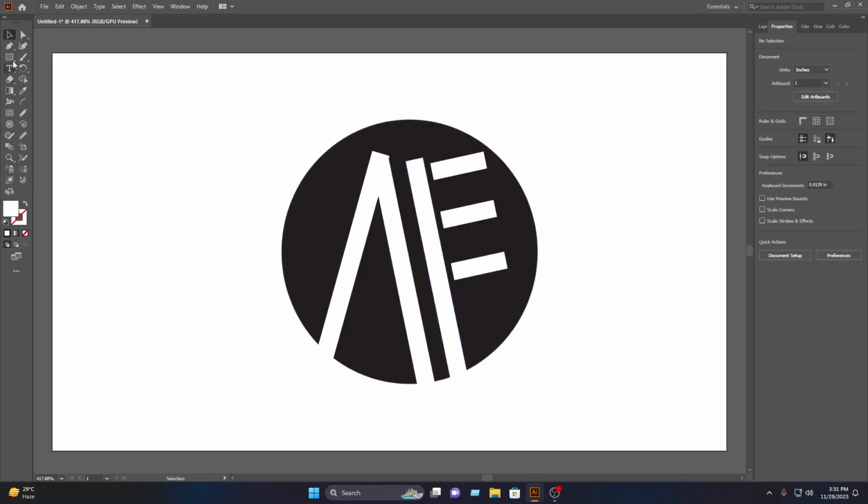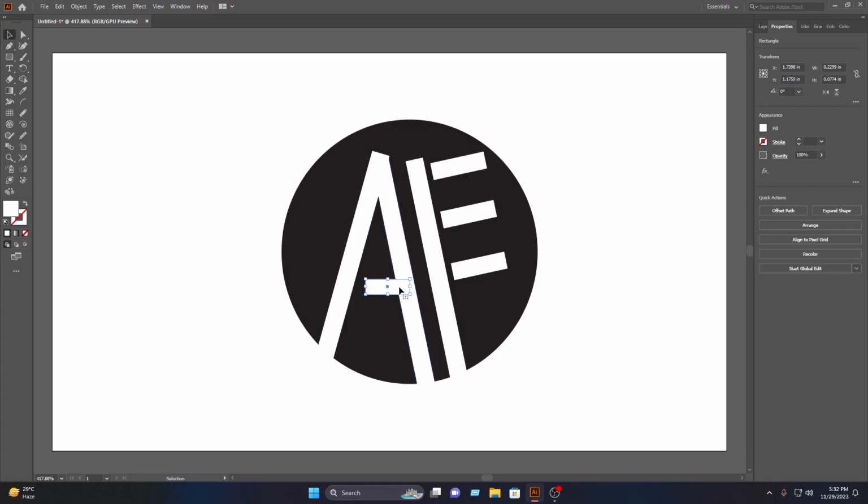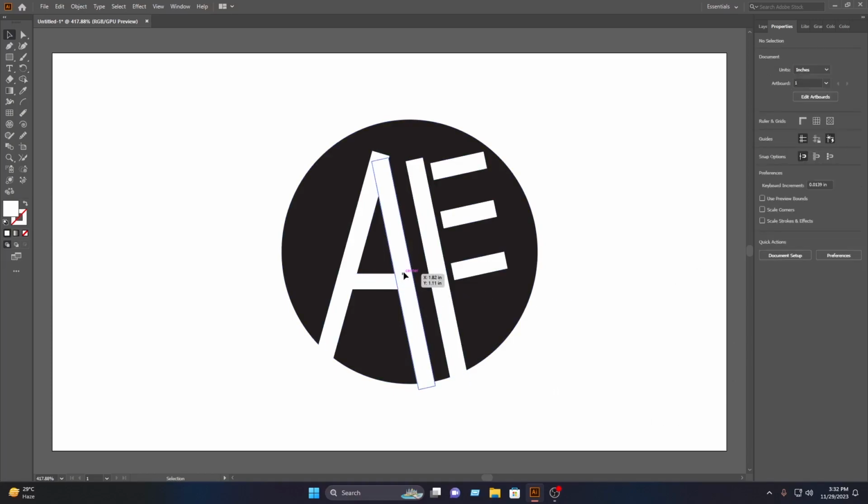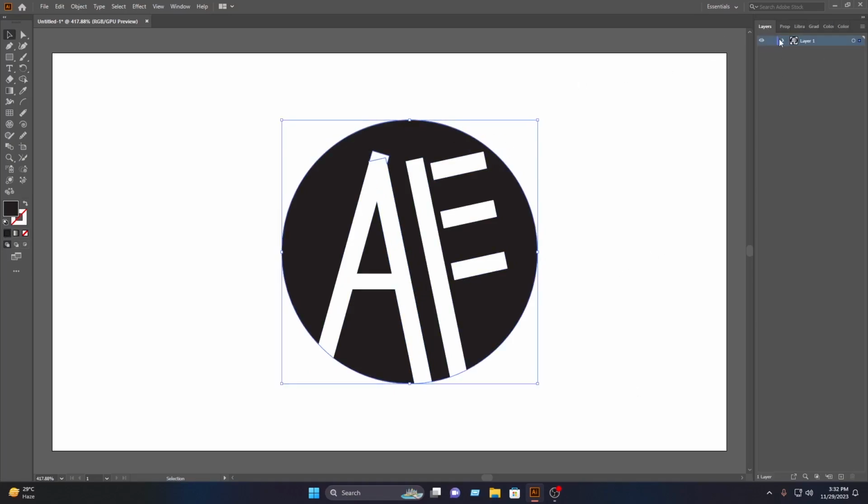Then you have to select the shape tool again, then you have to draw the shape in here. Then select the move tool, then drag this in here, then press and hold the Shift key, then increase the size of this, then drag this in here. Then you have to select this, then drag this in here. Then you have to select this, then go to the layer panel, then you have to click on here, then click on the eye button of this layer.